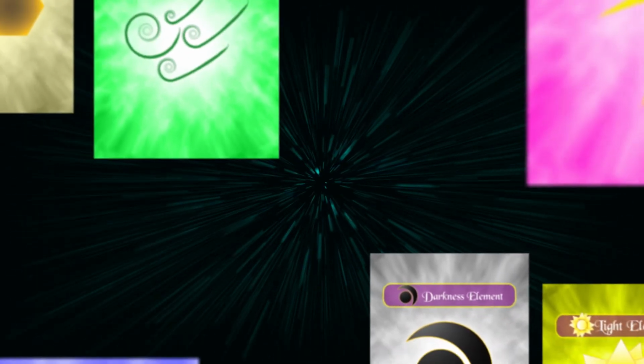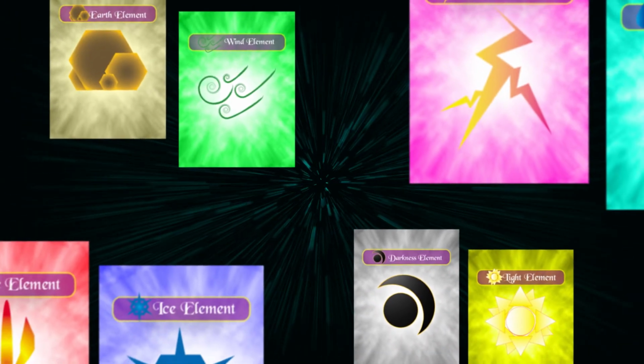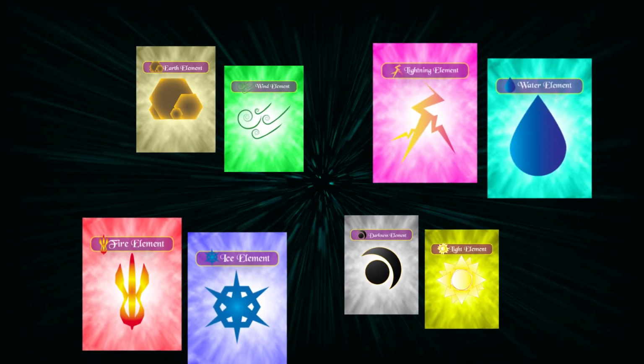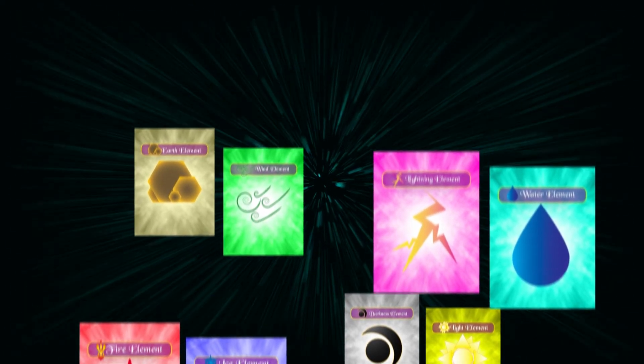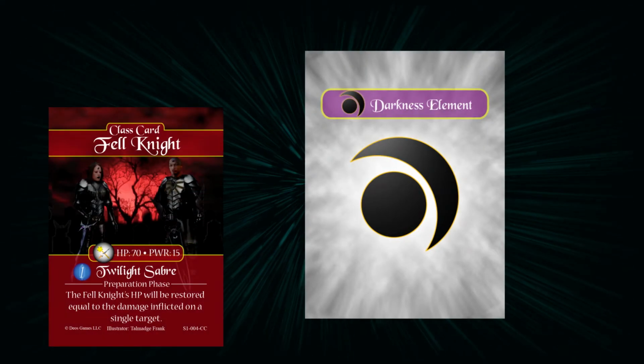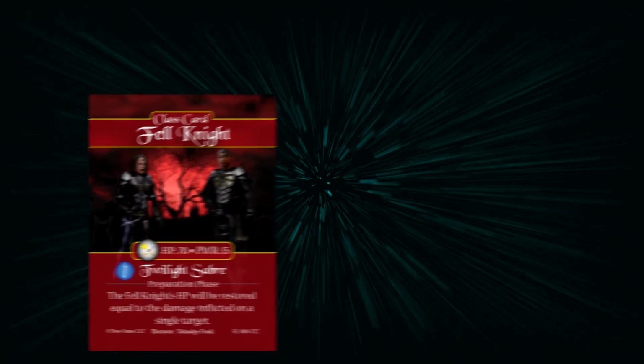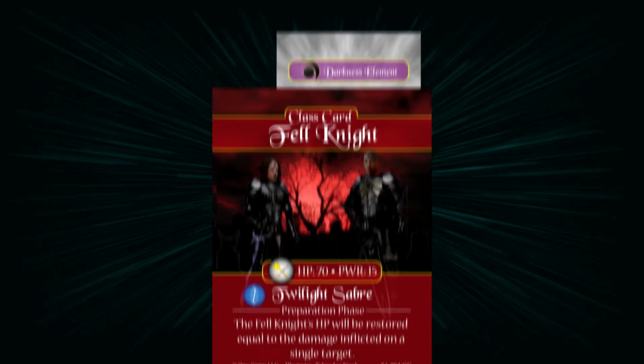Finally, there are 8 elements in the game, and each element has an opposite. When a class card is under the influence of one, their damage output under certain conditions can be increased. Like statuses, when an element is active, place the correct element card underneath your class card.